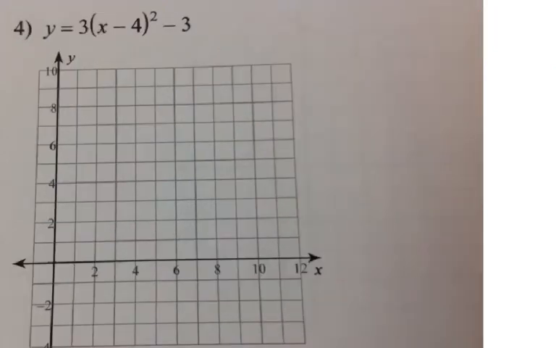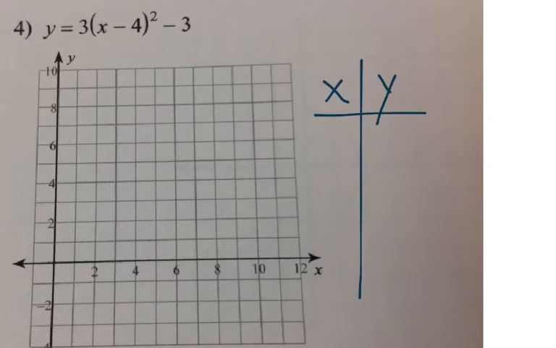Now let's just do this one. This will go faster, guys. What's the first thing we always do? We set up our table, right? Now with vertex form, what's cool, guys, is you just do what I've been trying to teach you already. Let's look inside the expression and ask ourselves, what number could I put in for x right there to get 0? And of course that number is 4. 4 is my vertex, guys. That's my middle number. So I'm going to put 4 in the middle of my table.